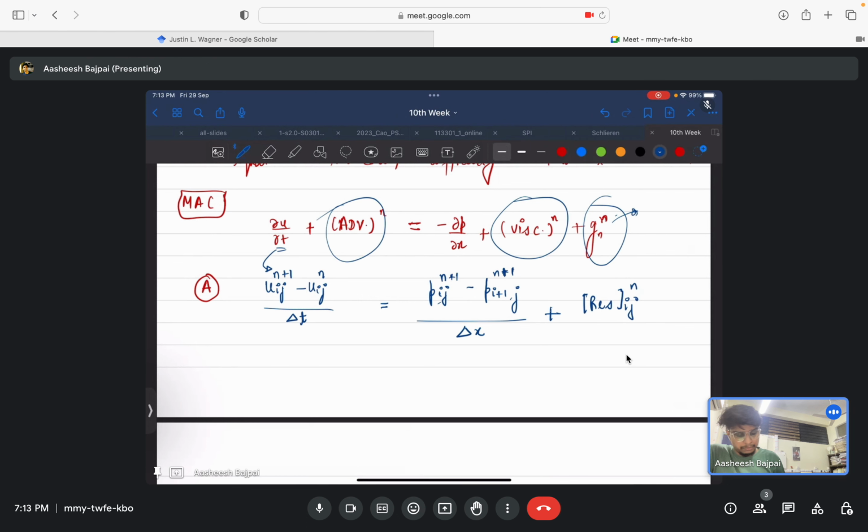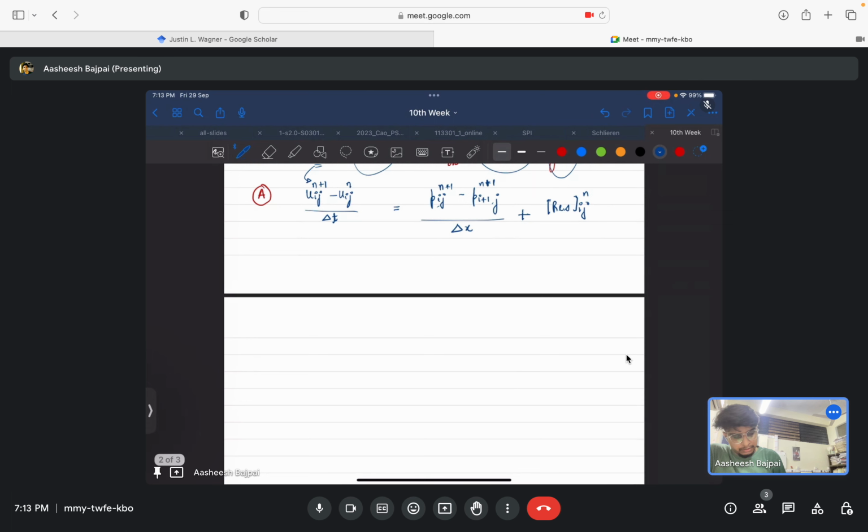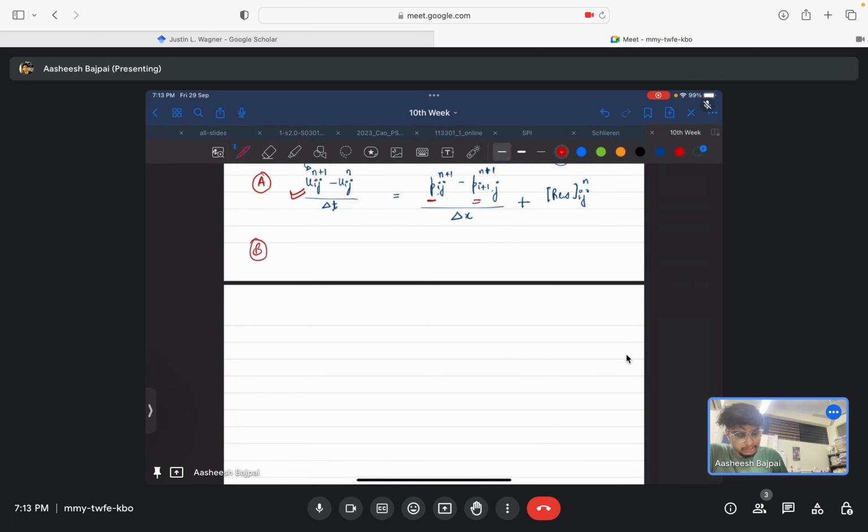We are not writing any exact term here. Okay, and next, what will I do? I will write at the nth time step. Suppose I predicted some pressure value, and from that pressure value there will be some incorrect velocity term. This is the correct velocity term from the next time step's pressure terms for the next time step velocity, but for some predicted values I am writing one equation. After the equation you will understand.